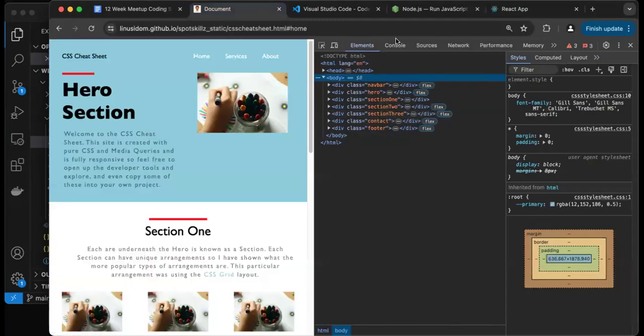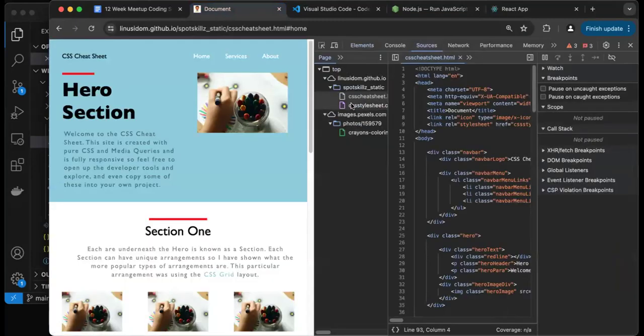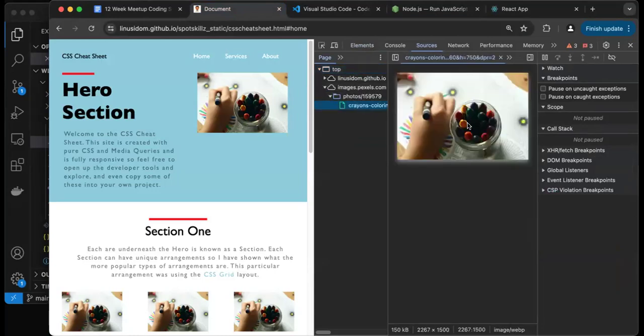All right, so in here again, we're going to copy some code. In here, we're going to go to the sources. And inside of sources, you'll see this folder called top folder. We're going to expand this out. And inside here, we see this images folder. Well, that's probably not where we want to go because that's going to contain the images. If we click on it, oh, cool, that's our image.